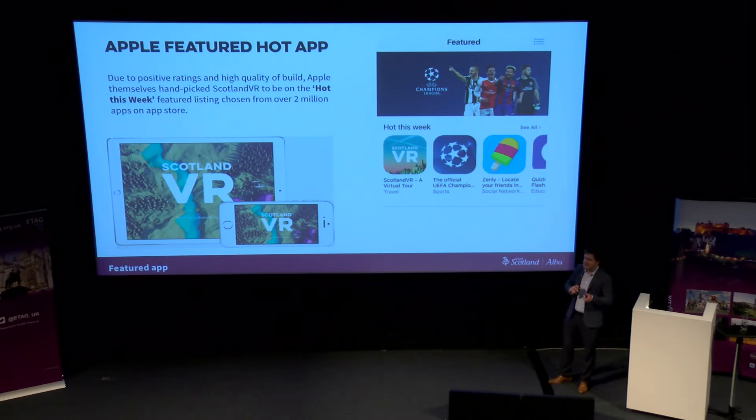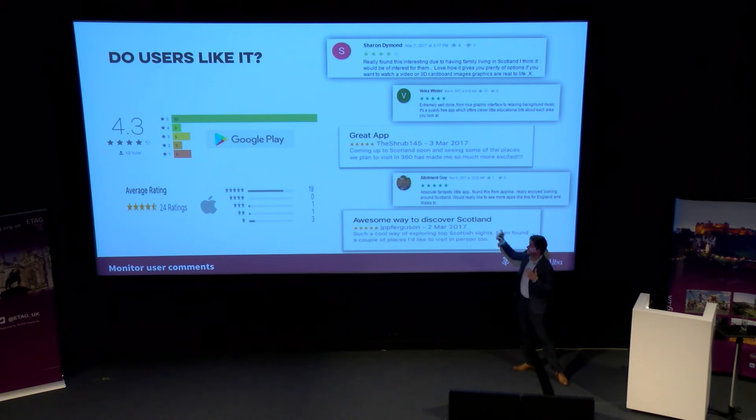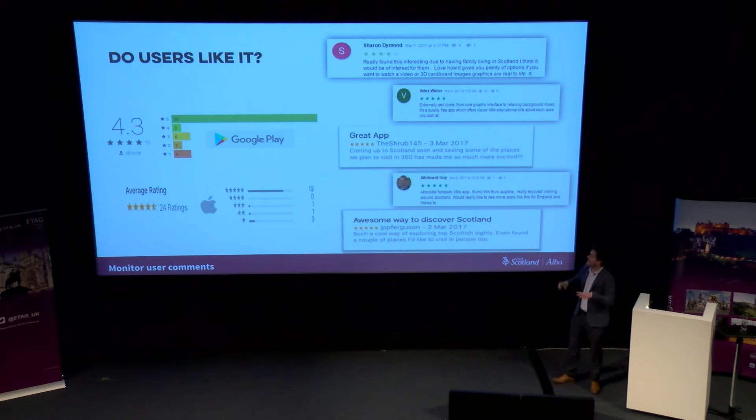We've had some accolades — it won best app in the Scottish Digital Business Awards and the Scottish Design Awards. It's lovely that it's getting recognition as a decent app, but the accolades that mean the most to us are the users, and this is what we monitor constantly. Across Google Play and the Apple Store, there is an average rating of 4.4 out of 5, and the general feedback is really positive — we've even had a five-star from an allotment guy tending to his turnips and carrots. It's vitally important to put resources aside to monitor this regularly, because it can give you really valuable insight and tell you if there are critical issues with your app that need fixing, or usability issues people are encountering.